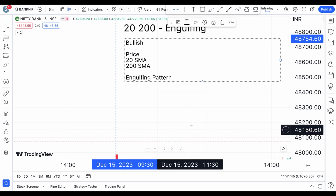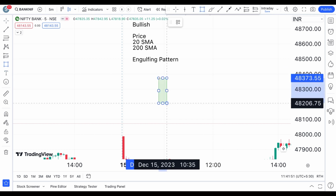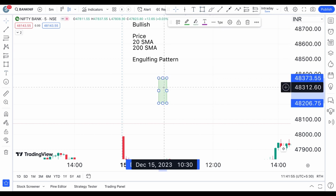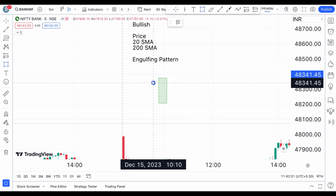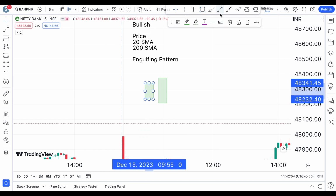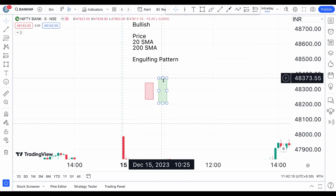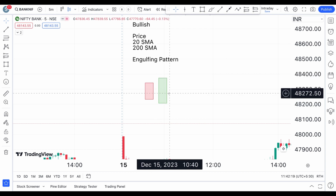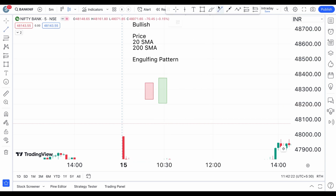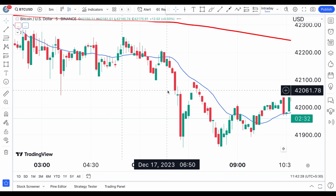Okay, so just to give you a very brief explanation of what an engulfing pattern is, you need to see a two candle setup. If it is bullish engulfing, then you need to see two candles, where your first candle should be a red candle or a doji candle. So if this is your candle setup formation, where the real bodies matter and the wicks don't, your first real body should be smaller and a different color, and your second real body should be green if it is a bullish engulfing pattern, irrespective of their wicks. If there is a wick, then it's absolutely okay.